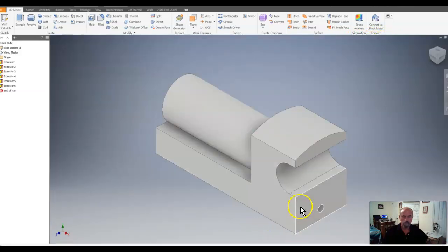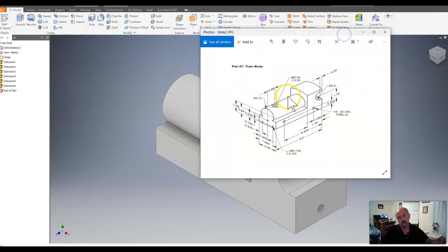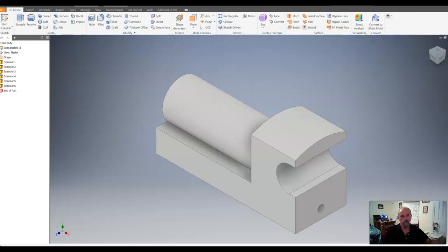Okay, so before we can put this hole for the smokestack in the top of this radius, we got to talk about putting planes on curved surfaces, because you can't sketch on a curved surface. You got to do sketch on a flat plane. So in order to do that, this is a whole lot easier to do in Inventor than it is in Onshape and Fusion, in my honest opinion.